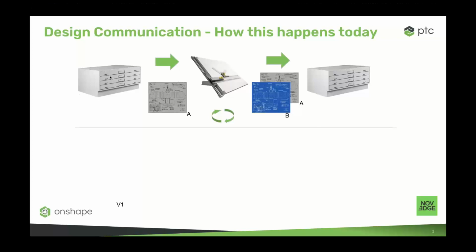But anyway, the design world hasn't really changed that much from the old paper and drafting board days, right? If you think about it, let's go back 30 years. You take your paper drawing, your vellum drawing, out of the drawer. You bring it onto your drafting table, you do your work, you make your design changes, and you put it back in the drawer. And you might take a copy of it with a blueprint machine, so you have a backup copy of this. It depends on how detailed and fastidious you are in your data management. But this is a very common thing that you would see 30, 40, 100 years ago even, right? We were designing aircraft carriers this way back in World War II.